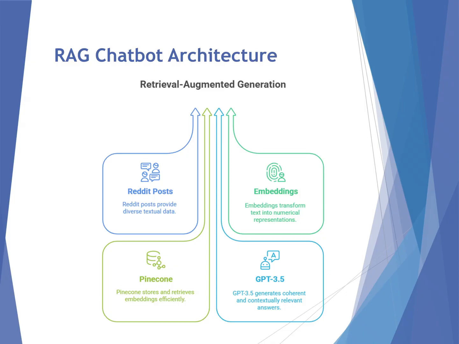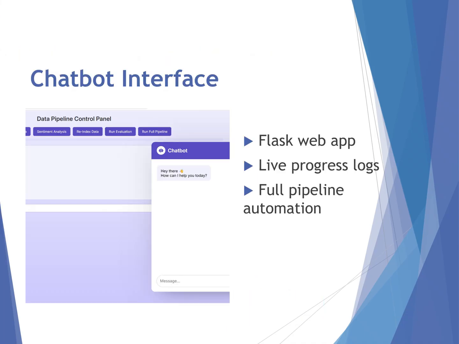This is where things got exciting. I built the chatbot using the retrieval augmented generation approach. When you ask a question, the system first retrieves the most relevant Reddit posts using the embeddings created by a Hugging Face model and then stored in Pinecone. Those retrieved posts are then passed to OpenAI's GPT 3.5 Turbo model, which summarizes and forms an answer only based on the Reddit posts. That's what makes the RAG different. The answers are grounded in real data instead of relying purely on the model's memory. This design helped reduce hallucinations and improve the trust in the chatbot responses.